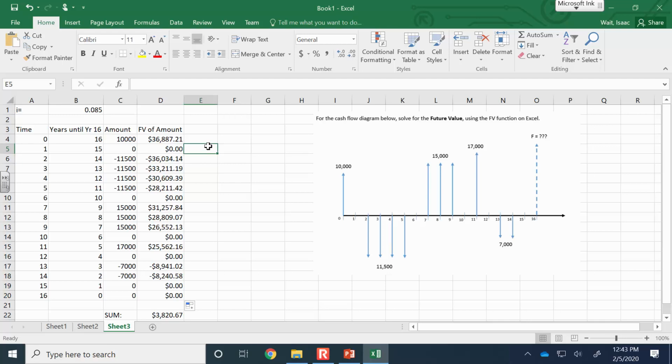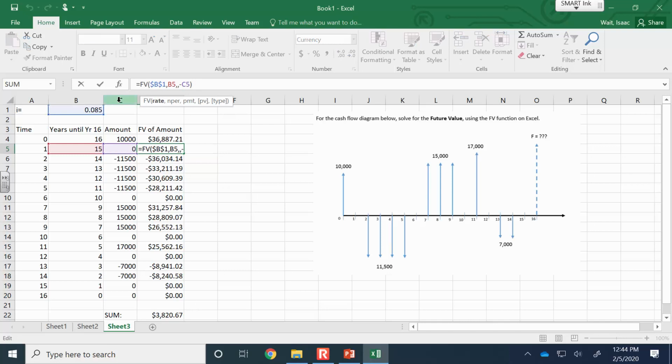Let me show you what, question here? What do you put in for the values for the FV function? Sorry, I missed that. That's fine. So the first one we do the interest rate. The second one I'm using the secondary time column. So for instance, that's how many years in the future it has to move. So that's what we're doing for the number of periods. Skip over the payment field, and then each one of these is treated like a single present value.